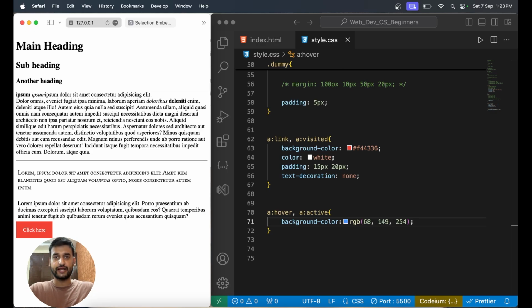But now what I have is, there is a button that I've created which is looking like a button, but it is actually a link that I'm clicking on and maybe changing some properties with the help of the CSS over here, right? So in this way you can play around and you can make some interactive, clickable links, and you can modify according to the style of your page.